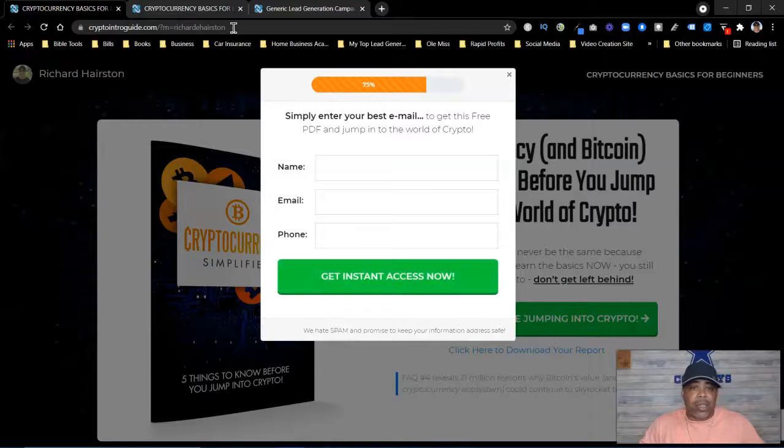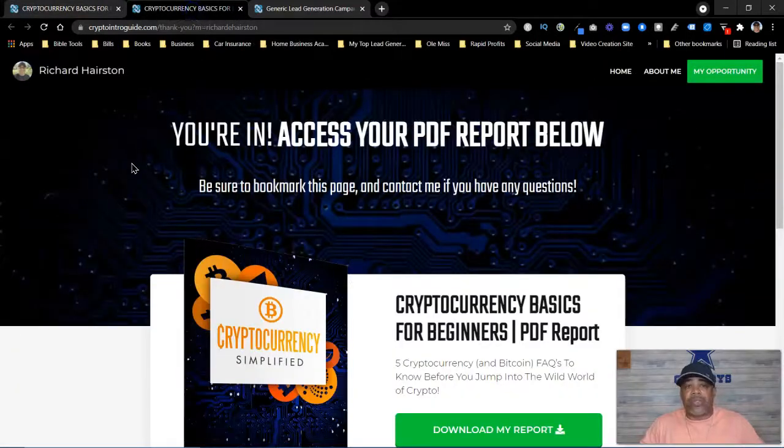When they get access, it's going to take them to this page. Once again, it's going to be branded to you. Your name is going to be up in the left-hand corner with an image of yourself. You're going to have the home page, an about me page, and whatever opportunity it is that you're doing. This is hard coded to you once you get into the system.